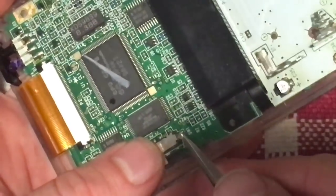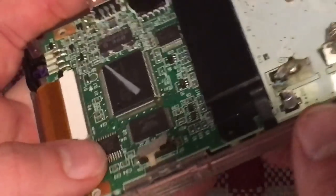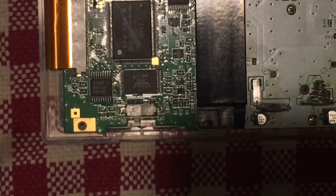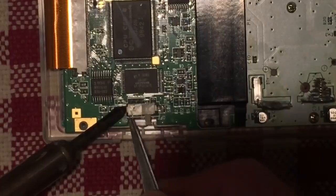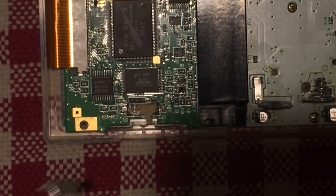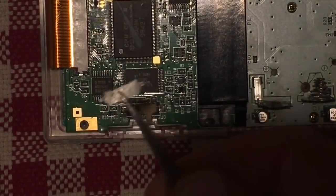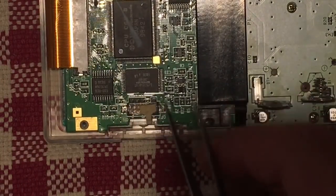So I just have to kind of carefully work at it. There we go. So now the first half of that is lifted. Now I have to do the same for the second half. So again, grabbing my soldering iron, just going to heat up the solder here, and lift it right off. So this was the part here, and all that is really a cover. It doesn't do anything, it just holds everything in place. So I can put that aside.